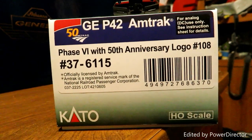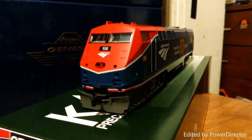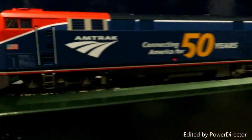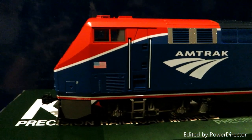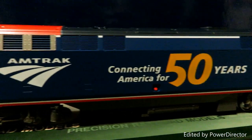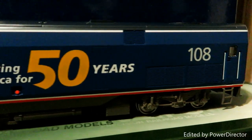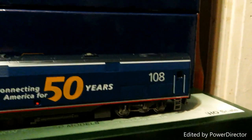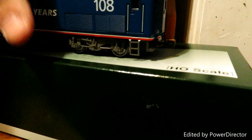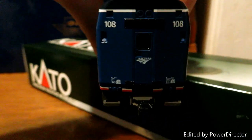Here's the end of the box right here, and right here is the loco itself — Amtrak 108. I don't know how well it's coming up on the screen; my camera still has that broken lens. Bear with me. A really nice locomotive by Kato — however you want to pronounce it. Trying to rotate it here without breaking it or anything.